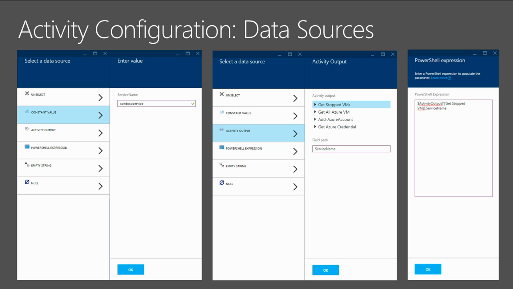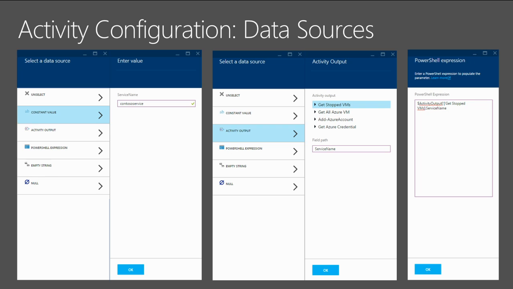Right now, we want to give you access to every possible source within our system that you would be interested in. What you can see up here is you can set a constant value, which you would go in and type in by hand. You can set what we call activity output, which, for those of you familiar with Orchestrator, is what they call the data bus, where you refer to the output from one of the other activities upstream from this particular activity. That is a very, very commonly used input, and it's one of the things that makes graphical authoring very powerful: the use of the data bus.